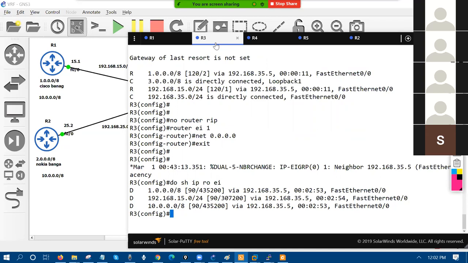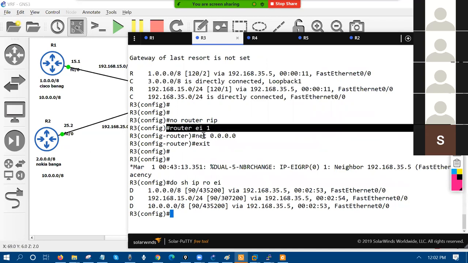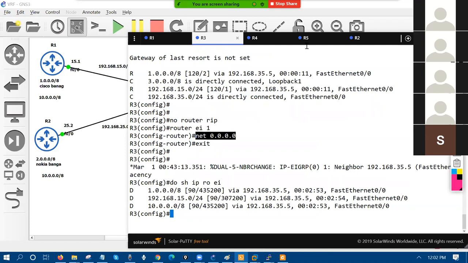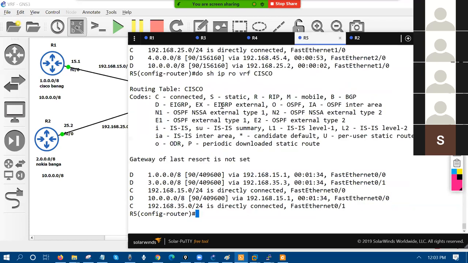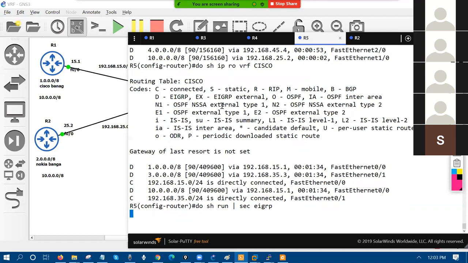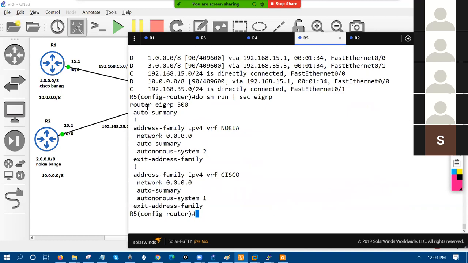So on a normal customer router, we are just going to enable normal EIGRP. On the ISP side, you have to do this configuration. I'm again repeating, for this AS number you can take any value. You just need to enter the EIGRP mode. That's why I use the global AS number. I can use AS number 2 as well if you want. Let's have a look.